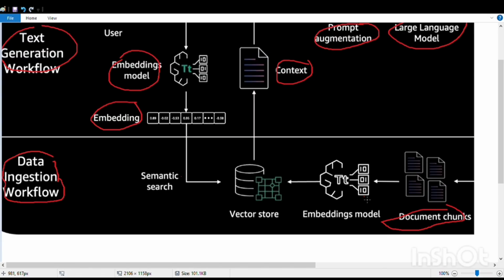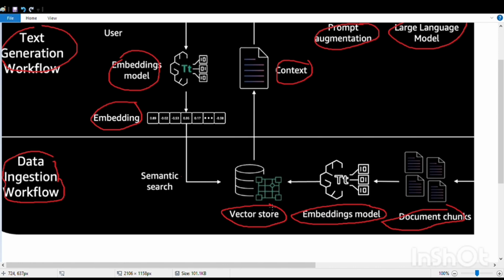These numbers represent the meaning of the text, not just the words. Once the embedding model processes the documents, each paragraph or chunk of text becomes a vector, a big list of numbers such as 0.12 or 0.89. This vector represents the semantic meaning of the text. Two similar paragraphs will have similar vector numbers.